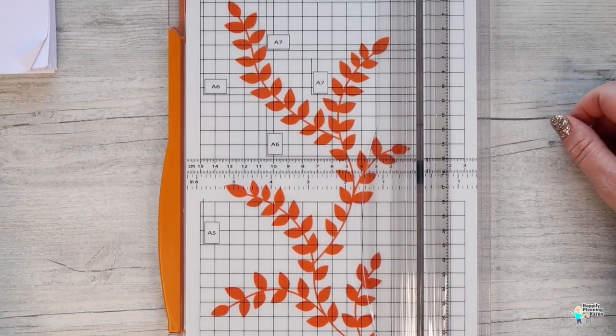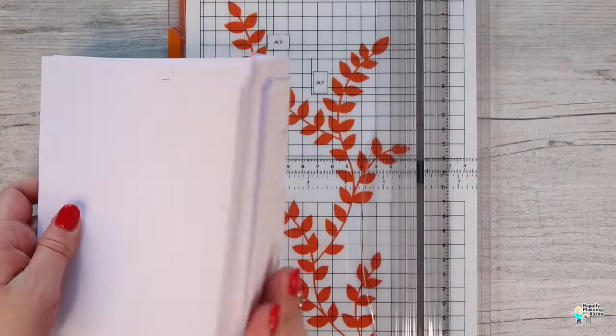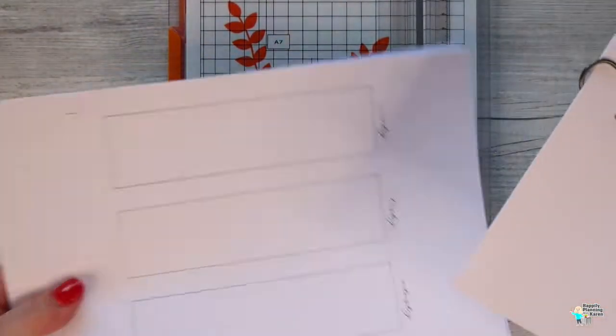But we haven't got to figure it out when I do these, because I've got to get some inserts. Now, I printed off a shed load, as you can see, and I'm not going to need all of those today. But what I did was I got it wrong to start with. I got it terribly wrong.